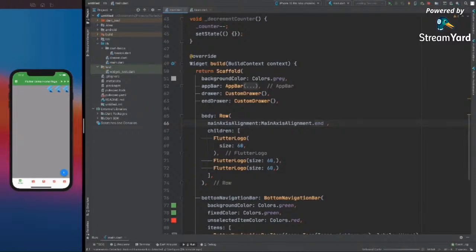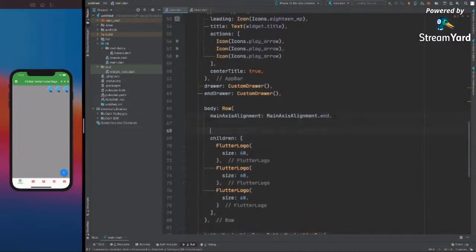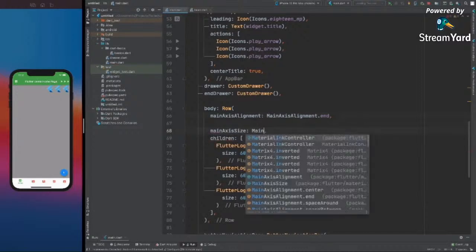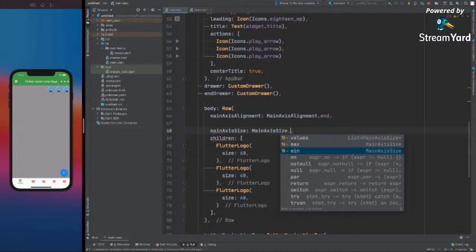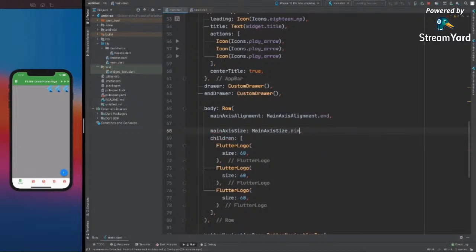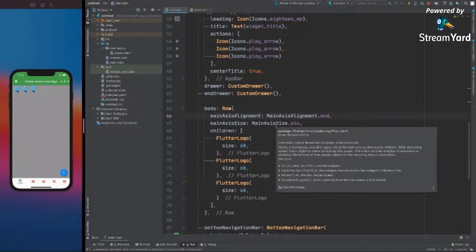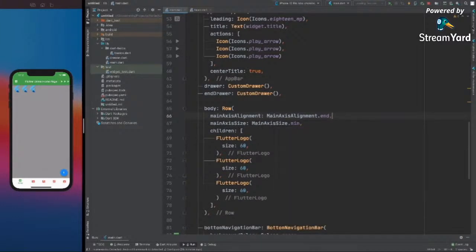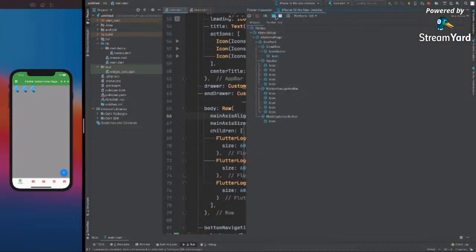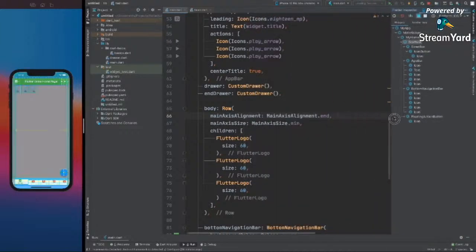Now if I change main axis size to minimum, right now it is maximum. By default the value is maximum. So if I change it to minimum, let's see what happens. As soon as I say main axis size should be minimum, it will only take the place given to all children.